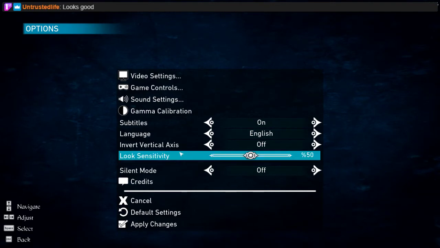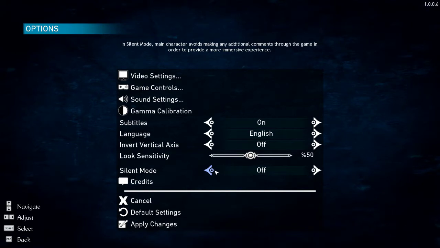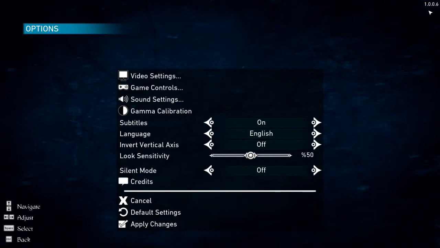Inverted axis off. I'm good with up and down. All right, look sensitivity. I might change this. Silent mode off. Silent mode: main character avoids making additional comments throughout the game in order to provide a more immersive experience. Oh no. This is version 1.0.0.6. That's a low version. This game's been out for a while, right? Oh, geez. Am I peeking? You guys need to tell me when I'm peeking. All right. Credits, cancel, apply changes. I made no changes to this whatsoever.